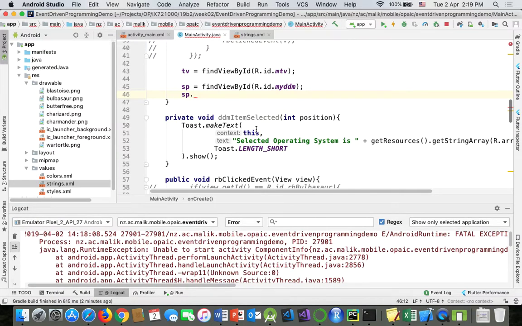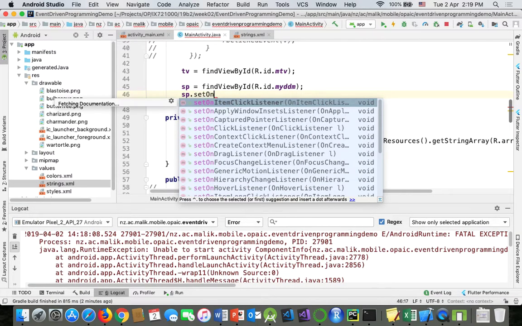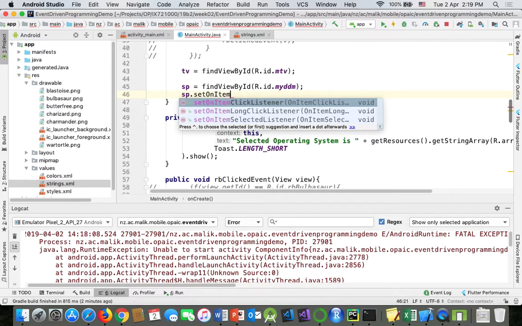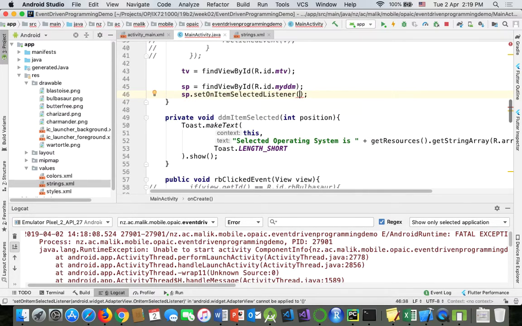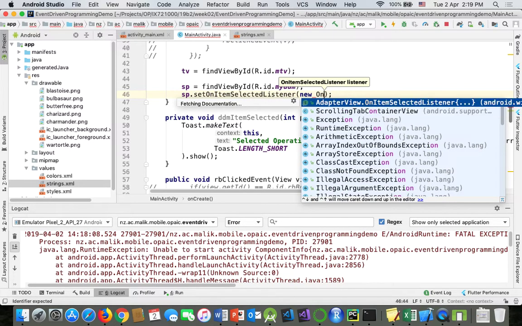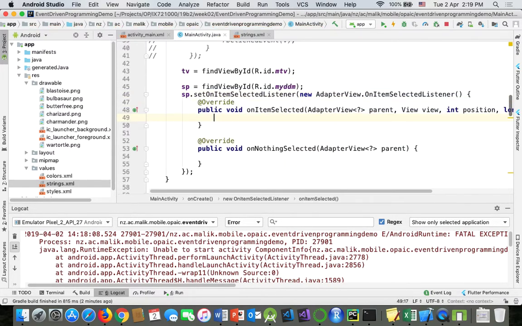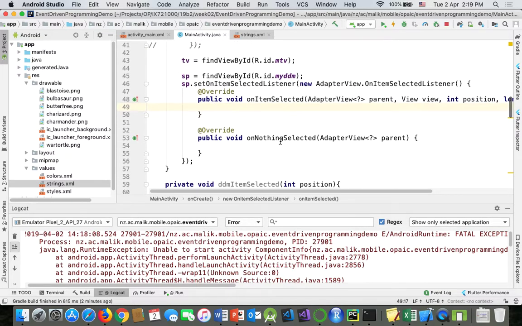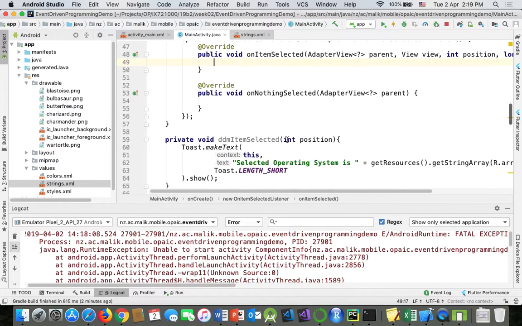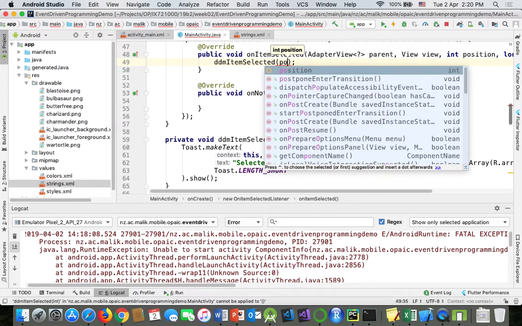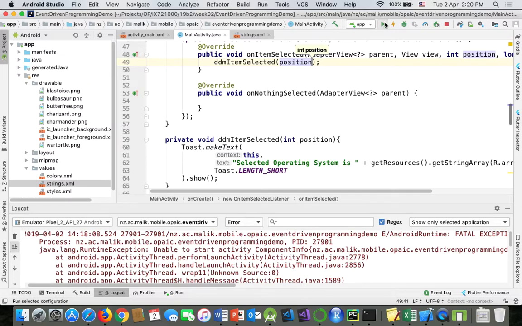Okay, set on item selected listener, and then we say new on item selected listener, and then here we have on nothing selected. If it is nothing selected, then what do you want to do? But of course we want to call this particular dd selected, and we pass the position. So let's see how it goes.